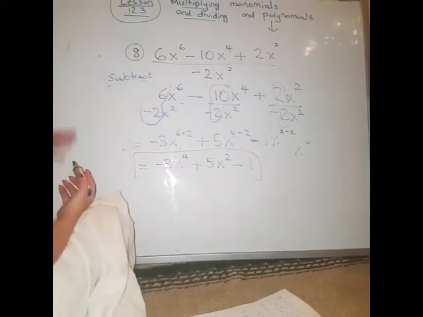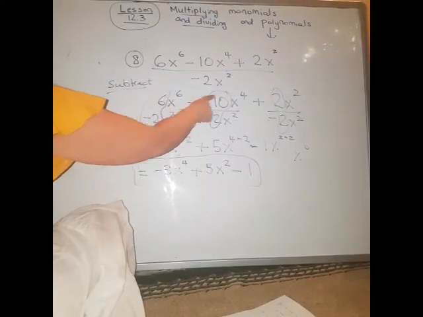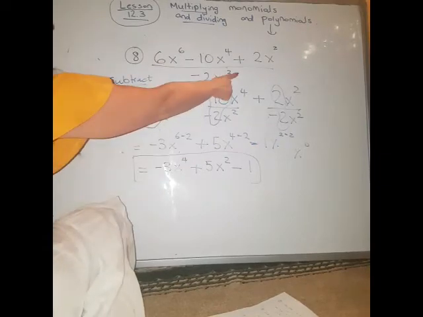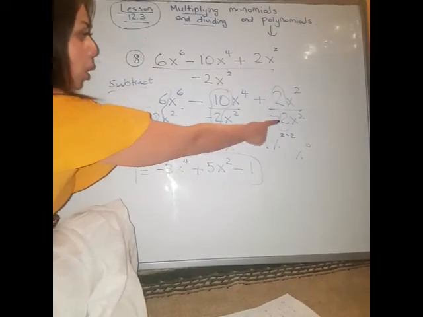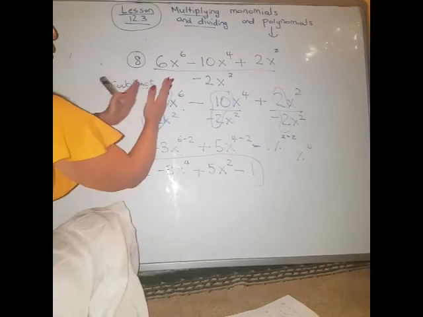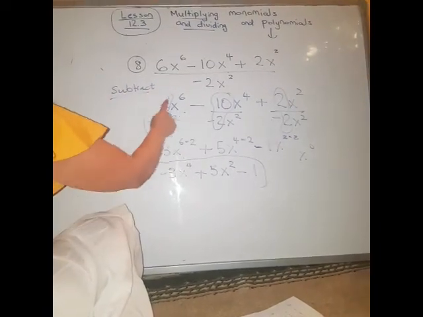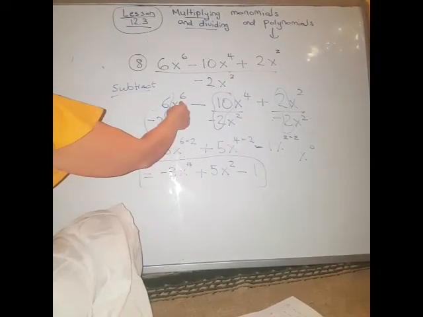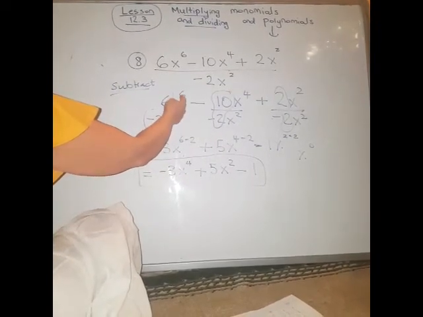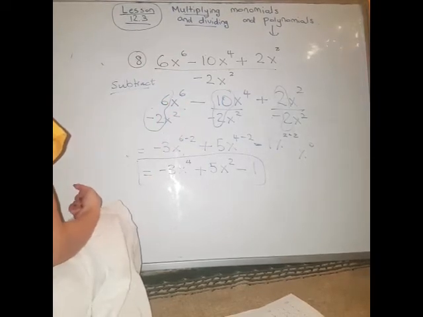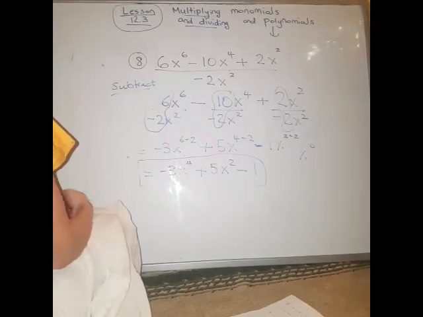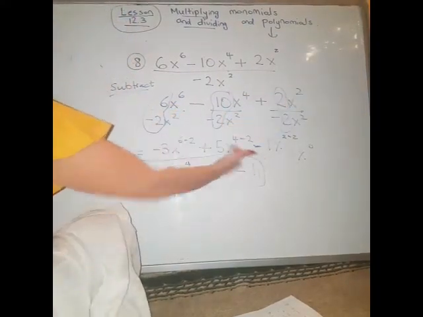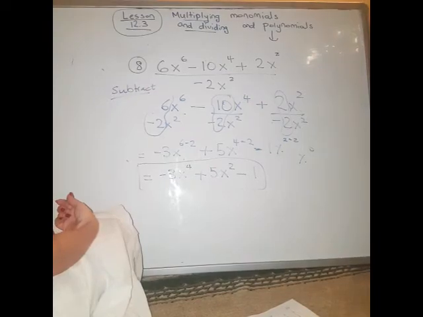What do I do? The first thing I do, I write my numerators splitting them up into parts, and then I give the denominator to every single part as it is. I start off with the numbers. After I divide my numbers, or I simplify them because sometimes I can get a fraction, I start with the exponent of my numerator, subtracting the exponent of the denominator from it. 6 minus 2, 4 minus 2, 2 minus 2, and then I give my answer as it is.